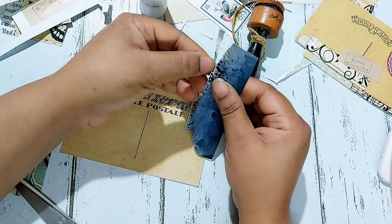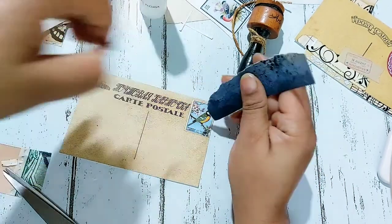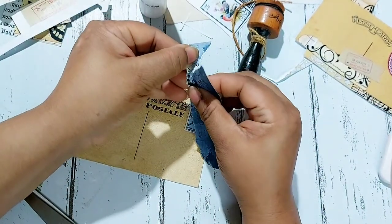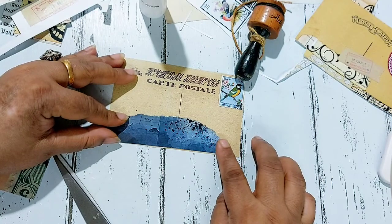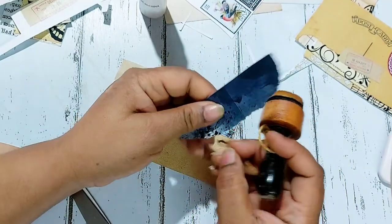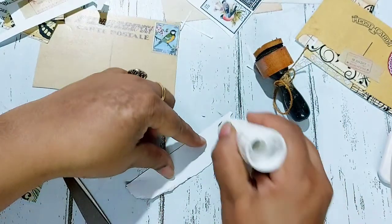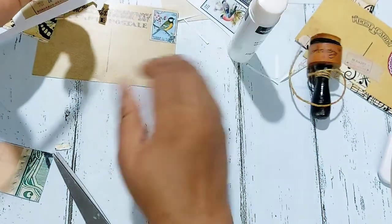So I'm going to use this scrap at the bottom just to bring out a little bit of blue in the background, because that bird already has some blue elements, a blue background to that. So I'm just taking that edge off. This was from a page that I had given to my Patreons. This was a set of 6 pages, collage sheets, so that they have ample pages to play with.